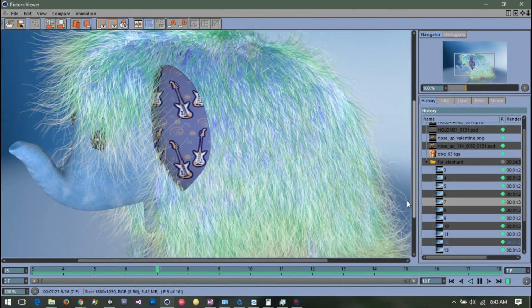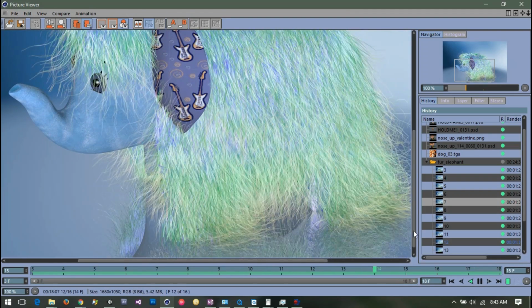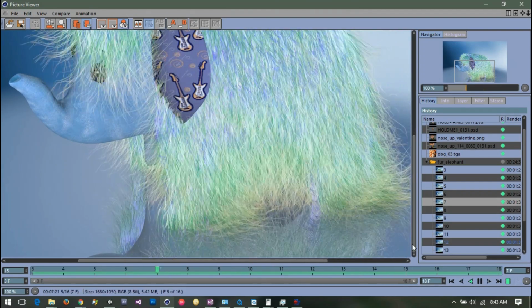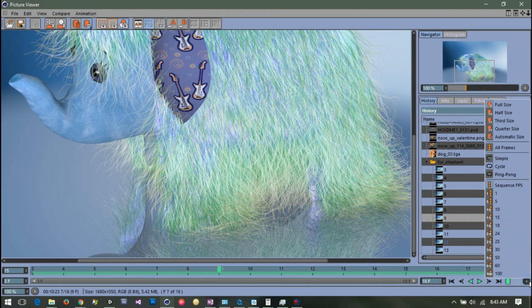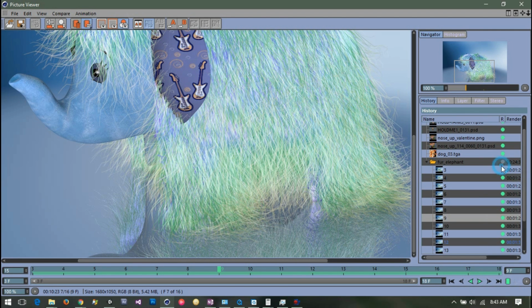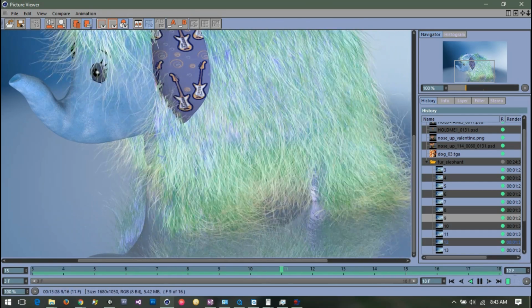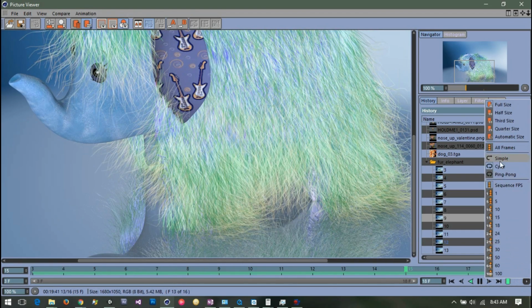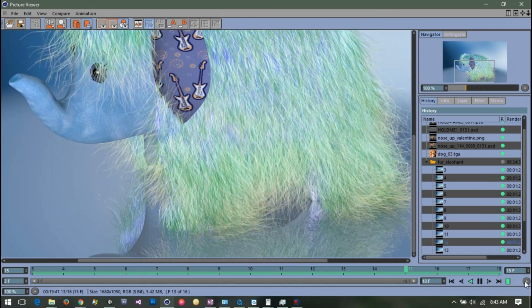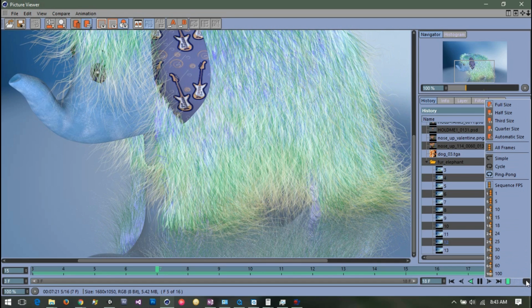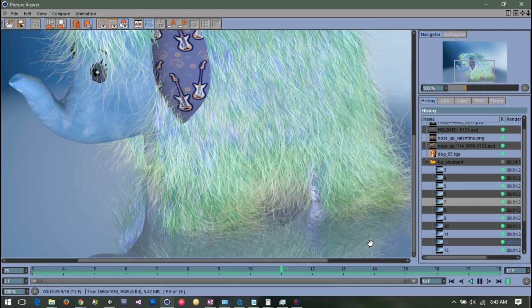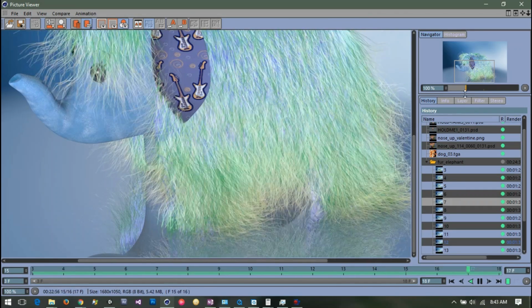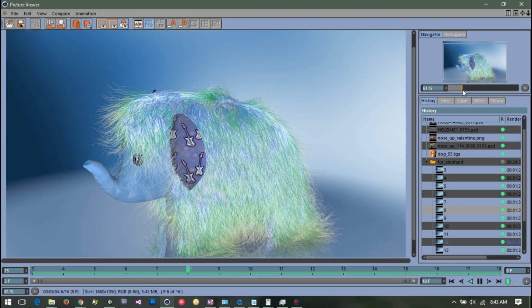Sometimes the funniest, greatest things happen by mistake when you're working and editing in an animation program, and I think that is so cute. I can set it to ping pong over here, so it'll go back and forth, instead of the cycle. Oh no, that's what he was on, cycle. And then I can go to ping pong, and he'll go back and forth, and that's this little gray button down here on the right. Ping pong. And then he'll play in here and go back and forth. But I think the hair is so cool.